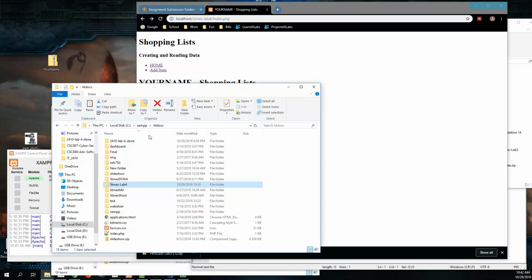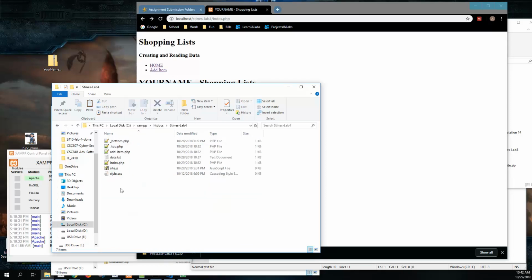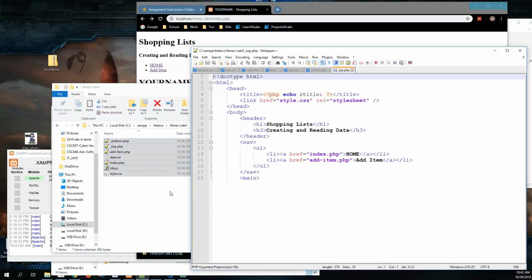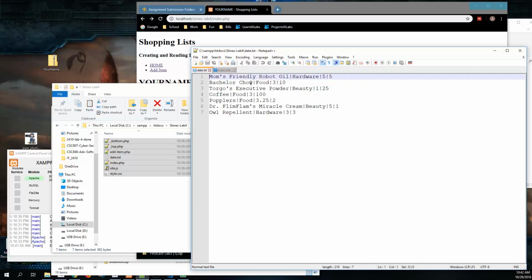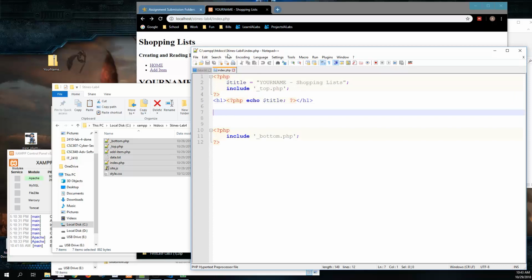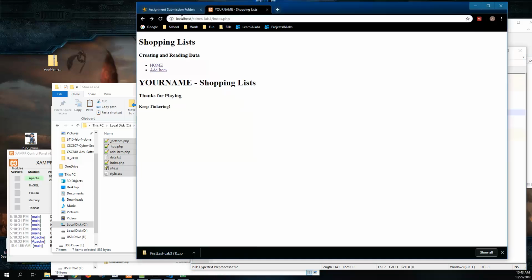Our focus is on the PHP though, so now that we do have it in the right place and we know we're with the right files, let's open all those back up again in Notepad++ and close the ones that aren't relevant. That way we know we are in the right location. We don't really need bottom and top at this point, just really index.php and our data file. So once we get to here, we know we're in the htdocs folder. We got it in the right location. We got our URL figured out, and we got it all pulled up. We should be pretty good.